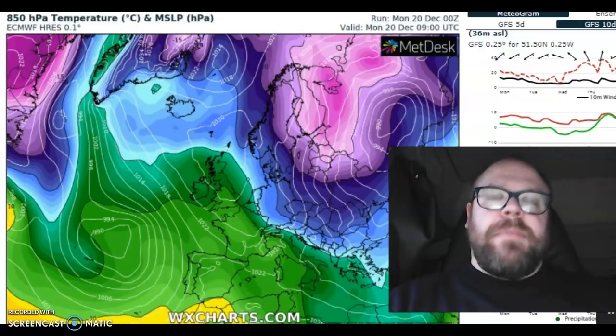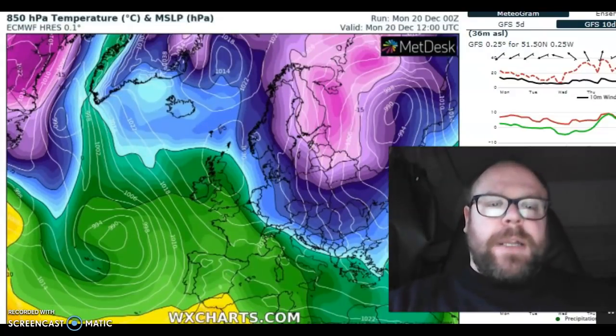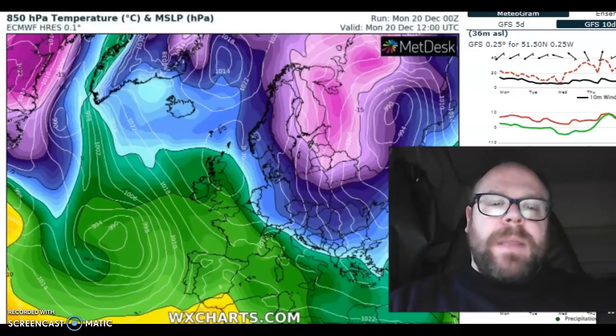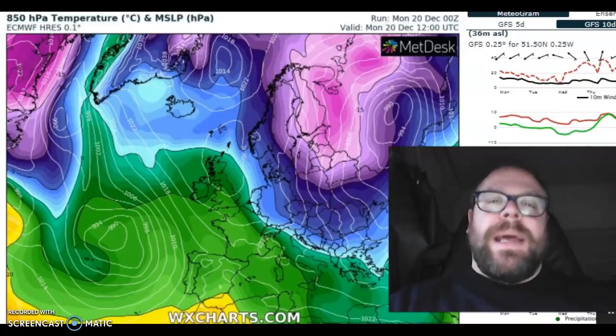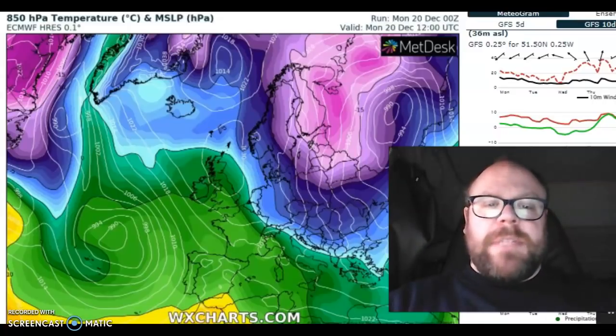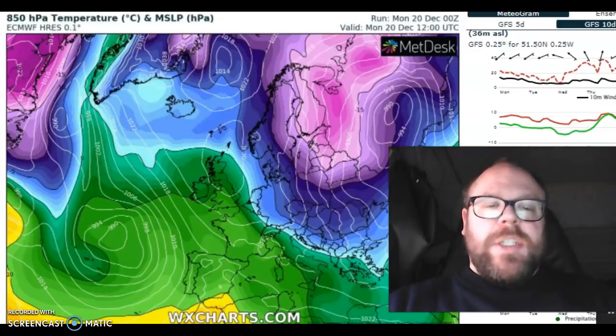It's actually on Christmas Day from the latest model runs that the action takes place and the shift to colder — if we get the colder. We may get it, we may not. If I do get it wrong, I will hold my hand up. Remember, the focus in the December forecast was always going to be a colder spell at the end of December. I did say there was a 50-50 chance of a white Christmas, and I alluded to snowier times especially from Boxing Day on to New Year's Day. Some models have quite a warm Christmas Day and New Year solution, so if that's the case, I'll hold my hand up.